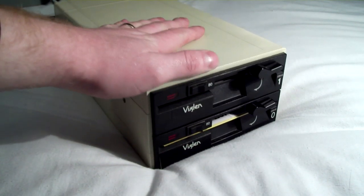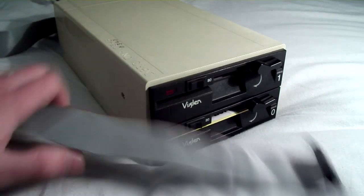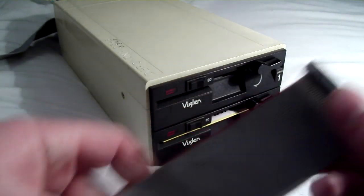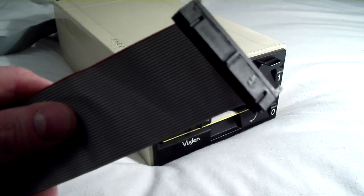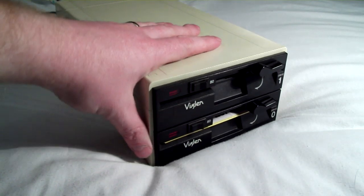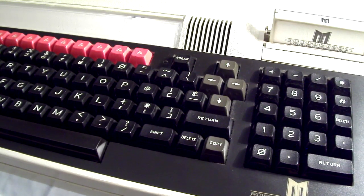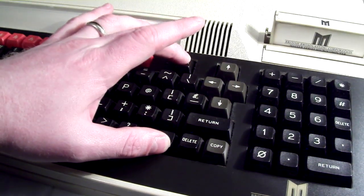Now, the unusual thing about the BBC is obviously its data communications cables, and you'll see on this one. This is a data communication cable. Yes, it looks like the ones out the inside of a PC. In fact, I think they are. But that's what plugs in. The other good thing about this is it's so easy to load off it. Unlike other systems where you have to go through daft routines or typing a load command to load off the disk drive, with the BBC you just press shift and break, and up it comes.